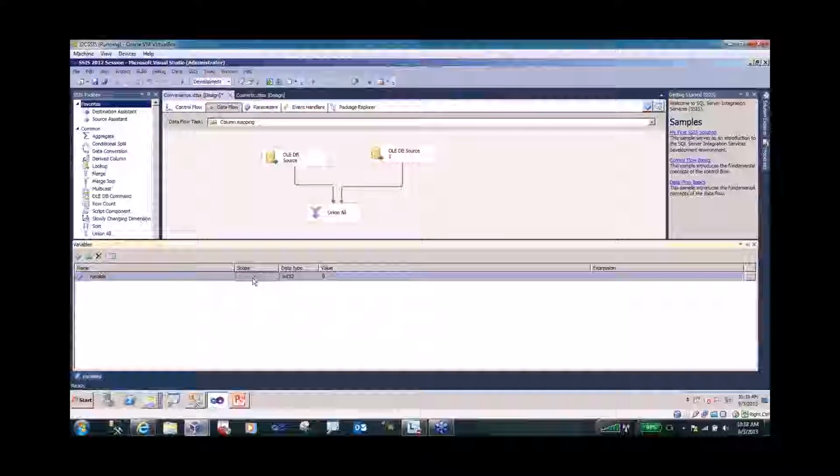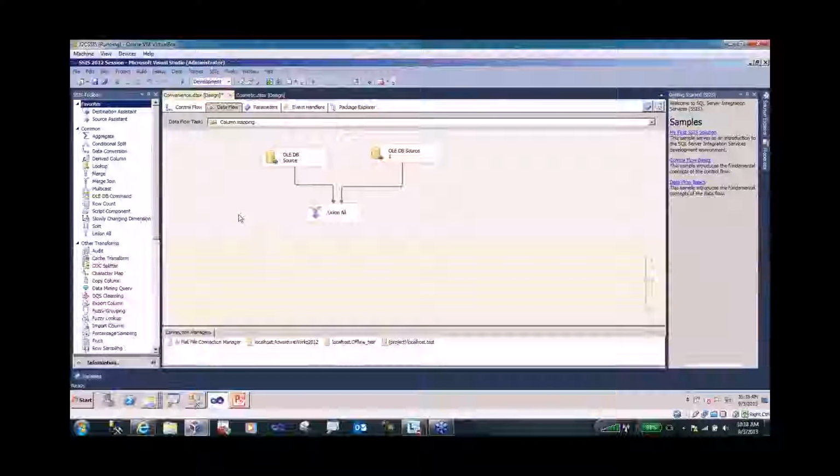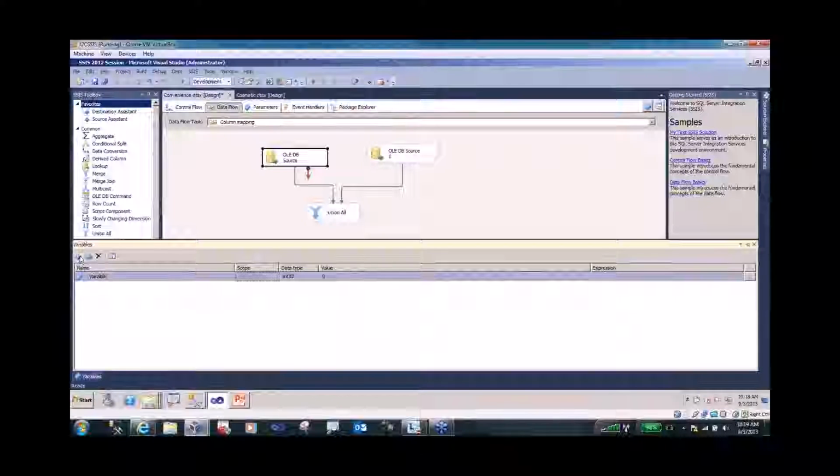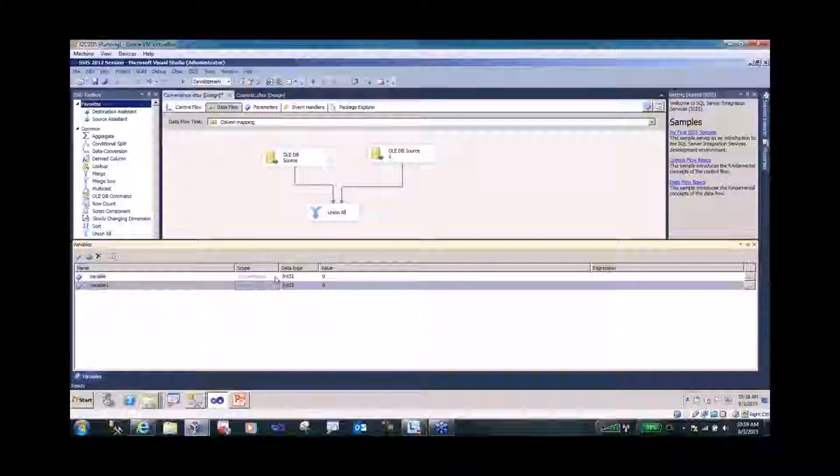In the past, I would accidentally create a variable, not even getting it to work, but at the wrong scope. So say, for example, I accidentally had one of the tasks selected.